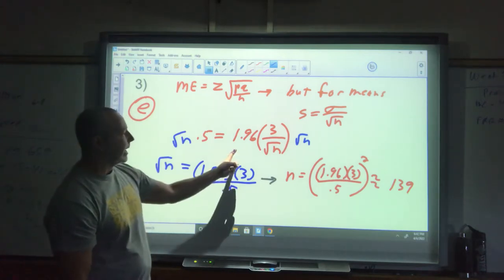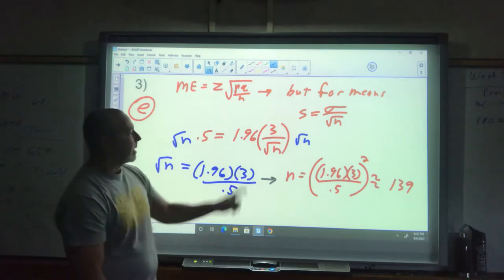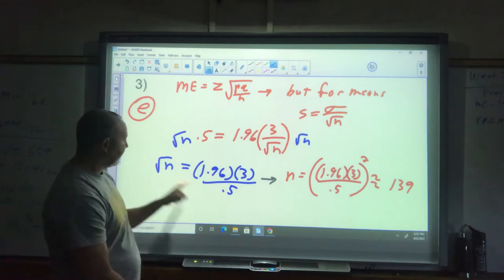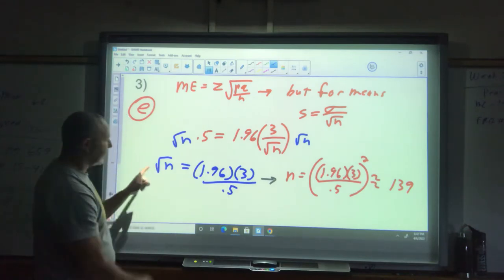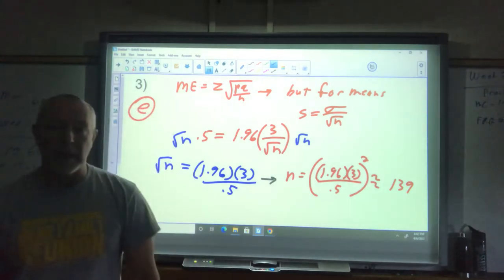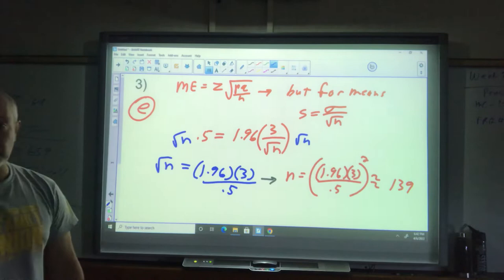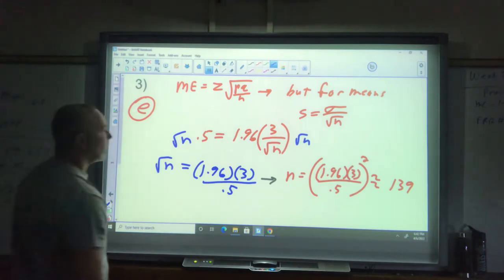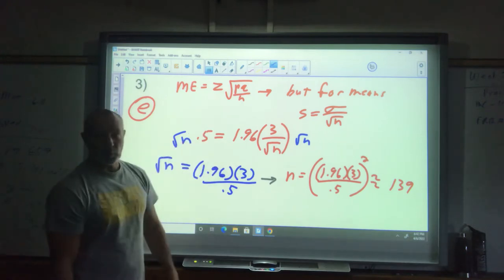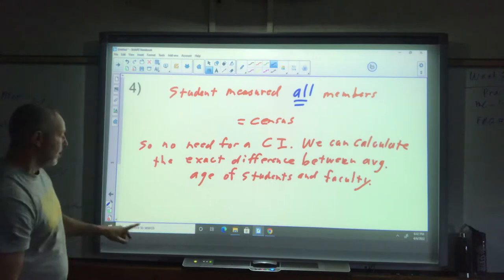Here's my math. I got this wrong the first time I did it because I think it was 0.05, but the margin of error is 0.5. That'd be huge. 0.5 equals 1.96, that's your Z score which we'll use in this problem, times 3 over square root of N. I'm going to multiply by square root of N to each side, divide by 0.5, and then finally I'll square that to get that, and you get an answer very near 139, making that the correct choice, and I believe that's E. That's kind of a curveball. You really don't almost ever see those. You'll see the proportion problem, which I've shown in class, are much more common.